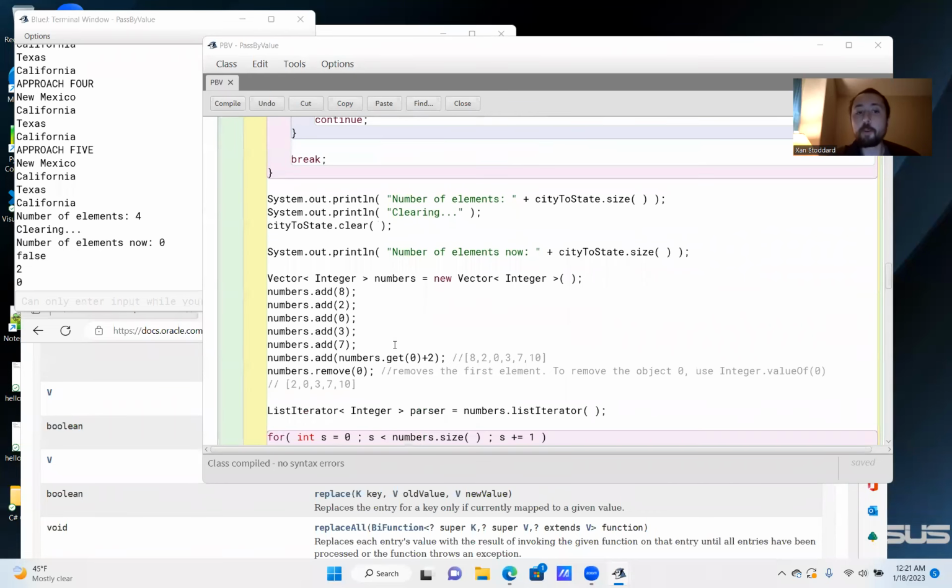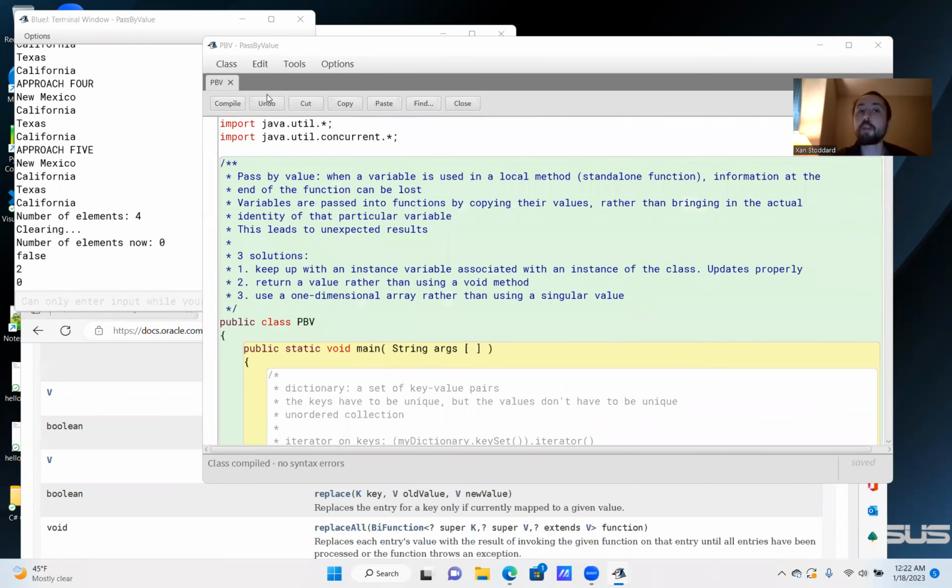And then we have a real quick review of list iterators. We talked about list iterators in like lesson 62 or 63 or 64, I think. But what we do is we create a vector, and we said that we have to import. So if we scroll back up to the top, remember we've said this in previous videos, but if you want to use classes from the java.util package, for example, ArrayList or Vector or Collections or Hashtable or Queue, then you need to go ahead and import the entire package, or at least the classes from the package that you'd like to use. So I just say import java.util, and then I'm also importing the java.util.concurrent package. So remember we talked about 2 classes from this package.